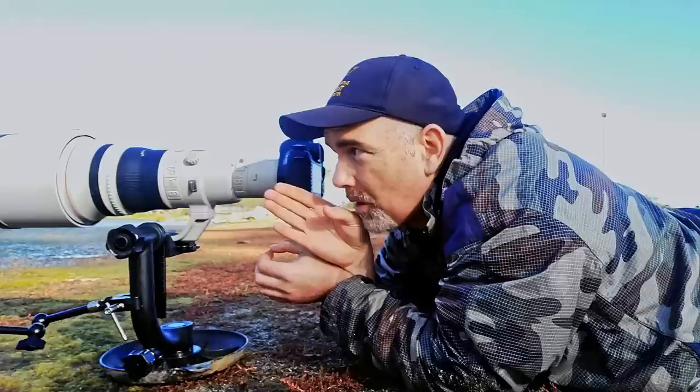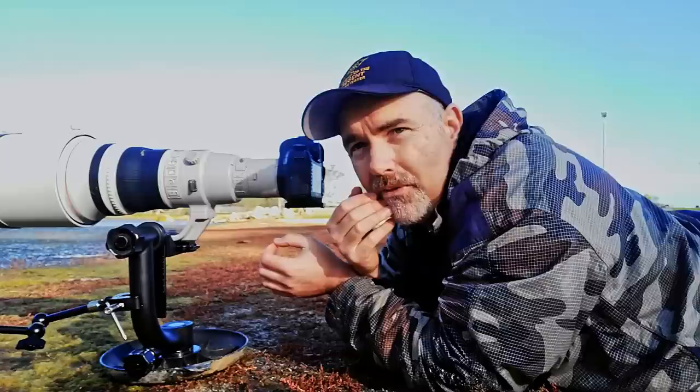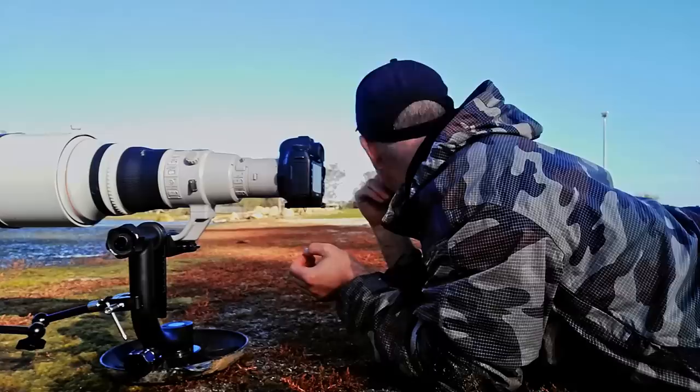We just got to wait for the shadows in front of the bird to recede, which they kind of are because the sun's getting higher. So I don't think in about 5 or 10 minutes we'll have an issue with those shadows anymore, and we should end up with very nice photos. I've just noticed a Pacific black duck actually standing on a rock.